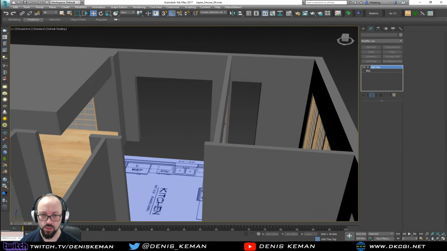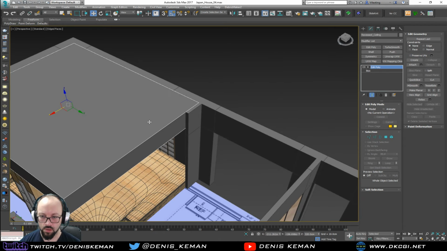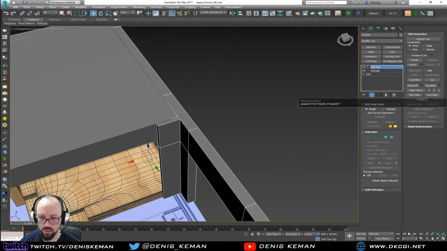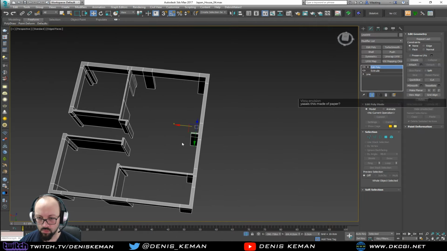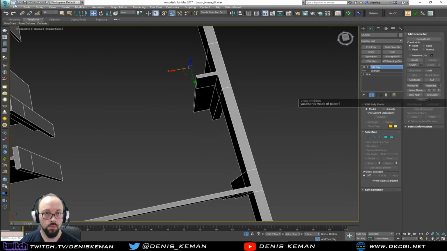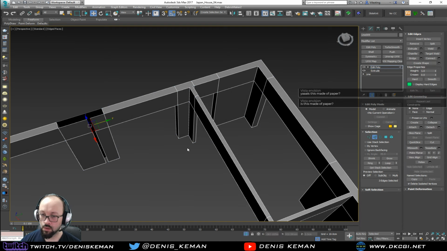Now for the kitchen, what is this? Ah, of course. Why is there this? No, this thing is not needed. So what I'm gonna do? Save. Okay, delete this. Select both bridge, and it won't work.